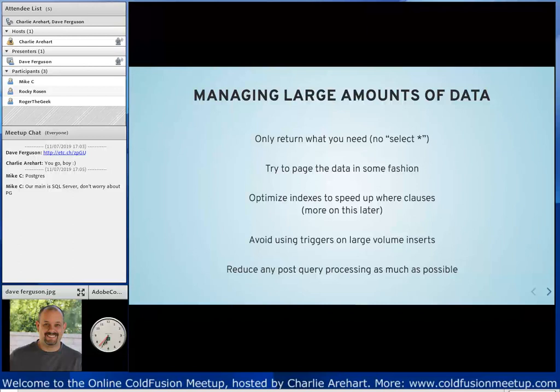Like if you got to do math on a couple columns, let the database do that. It's really good at that. Don't add excess load to your UI or your application by having it then do math and other things when the database could do it just as fine and give you the data return you're looking for.